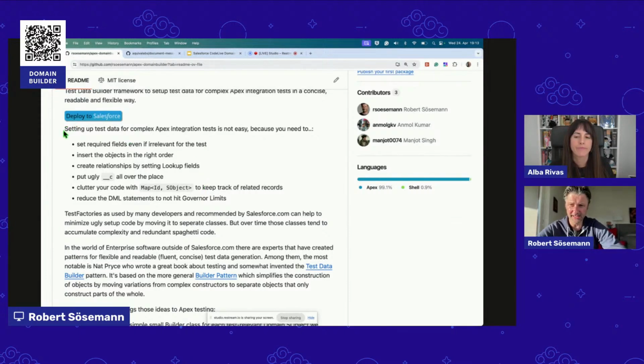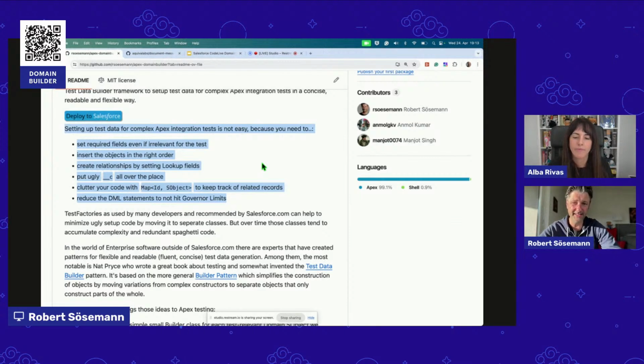So let me just talk about those reasons which I didn't like in our previous tests when we started this. I say that Apex integration tests are not easy because you always need to set all the required fields of the objects, even if they are not relevant in tests. You need to insert the objects in the right order.